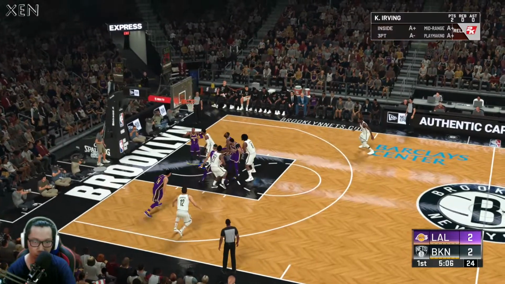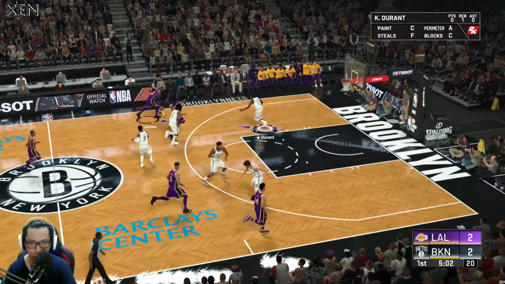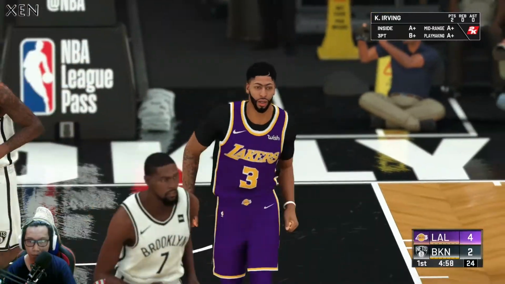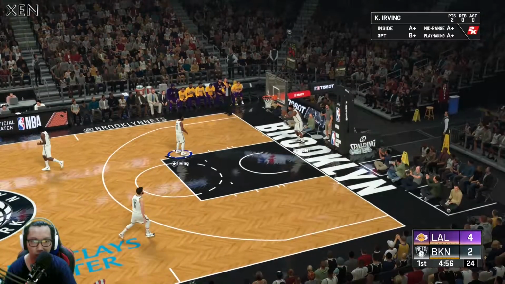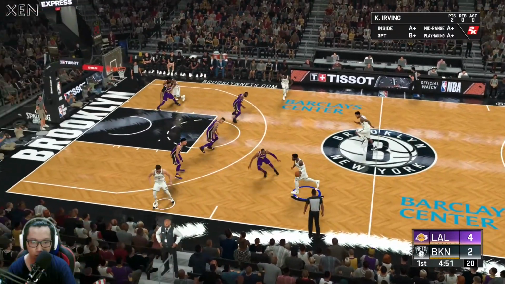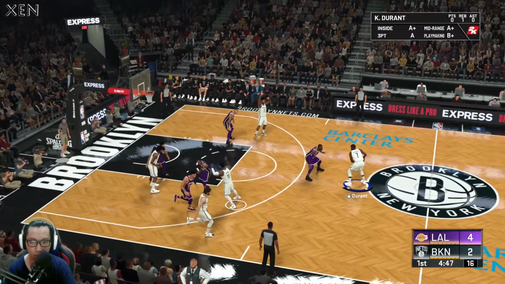Chandler trying to free himself up. No good from Irving. And you look at Danny Green, he had both ends. Hard to believe the Spurs gave him up. I mean, over 40% from long range, locked down defensively. Not a lot of flash, but plenty of substance to his game. Here's Irving, following the basket by Anthony Davis.